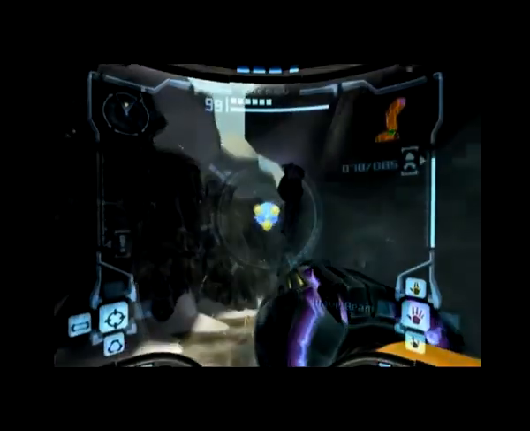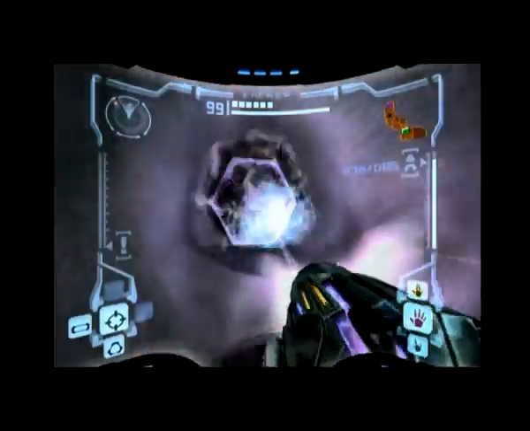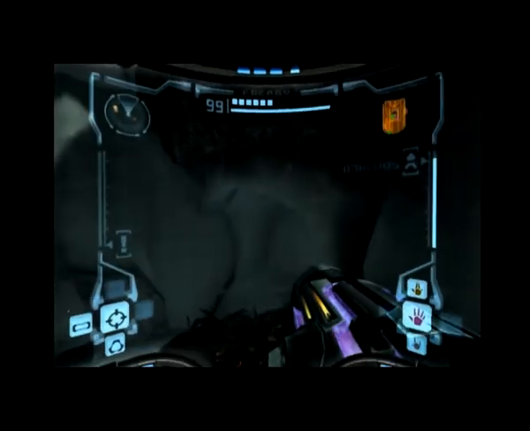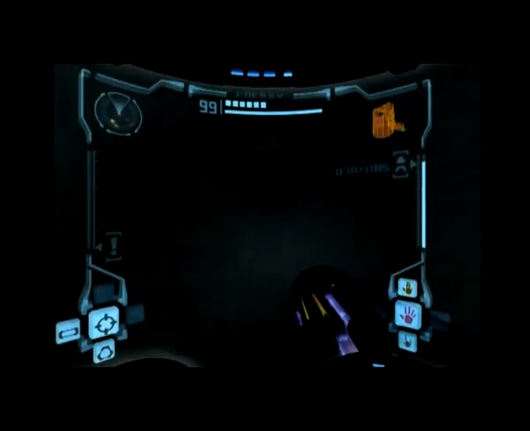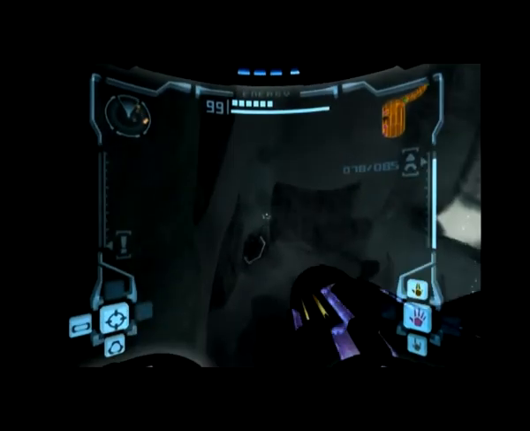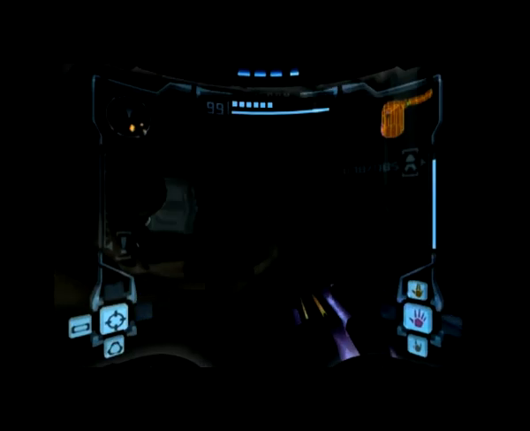Right, take out the bomb while you can. Remember, wave beam. And then switch to the ice beam. For most of this, the wave beam is going to be the one that's required, but any creatures that you come across you can kill with the ice beam.